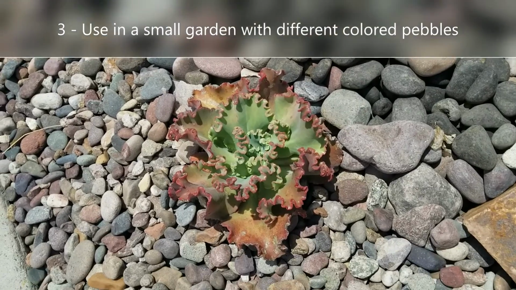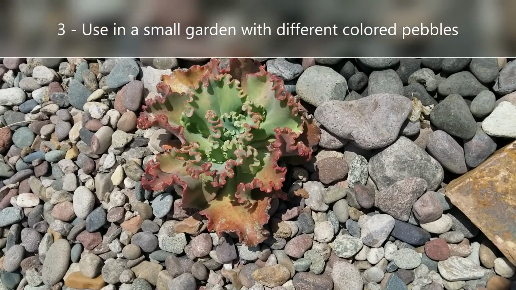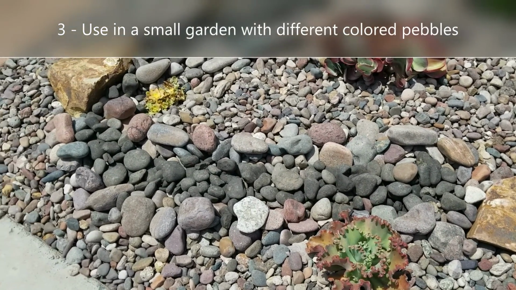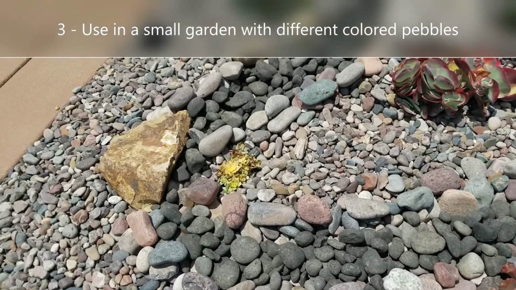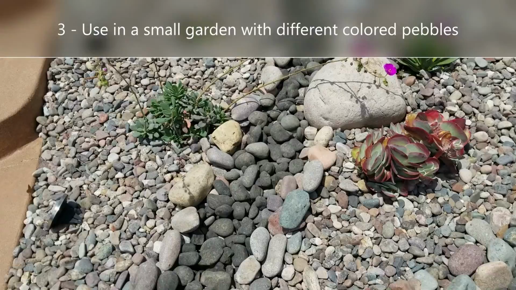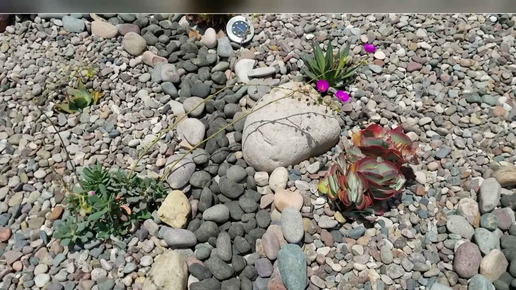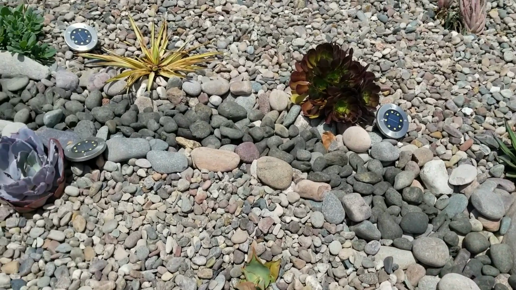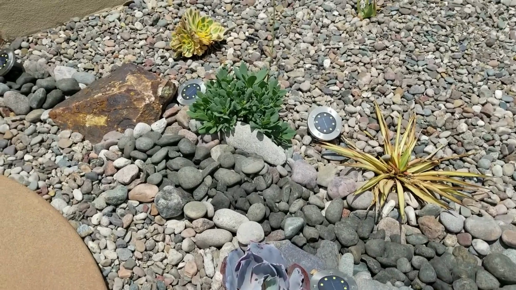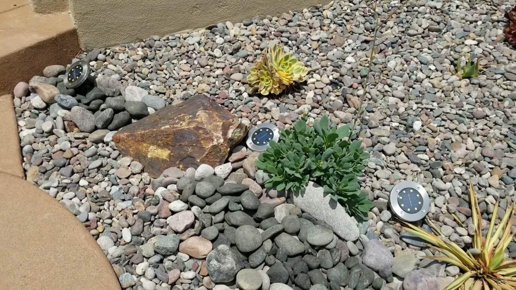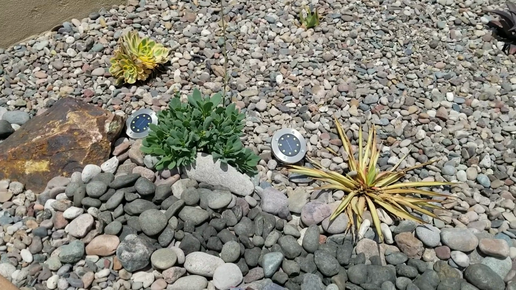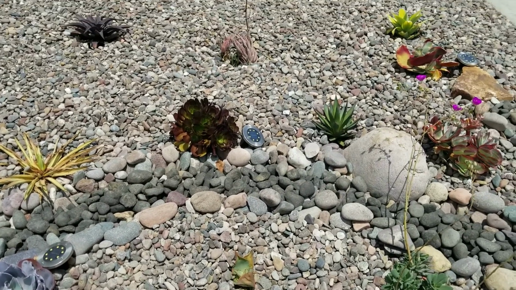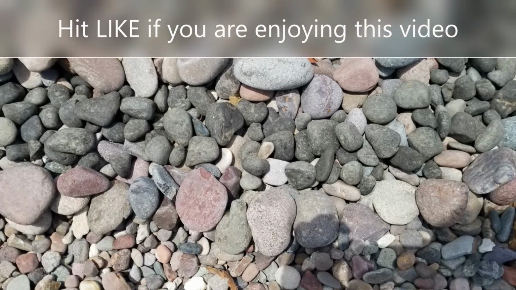Now, you can also use it in miniature form. You can use it in a small garden, and if you have it in a small garden, add some different colored pebbles. What you see in this garden are some Mexican beach pebbles, which are black and gray and come in different sizes. You saw how I built this one in the previous video, how to build a dry stream bed. But if you have a small little garden, you can have a little baby dry stream bed and make it interesting with some different rocks. Again, what you see in this bed here are the Mexican beach pebbles, but there are lots of other cool rocks out there you can use for a little miniature dry stream bed.